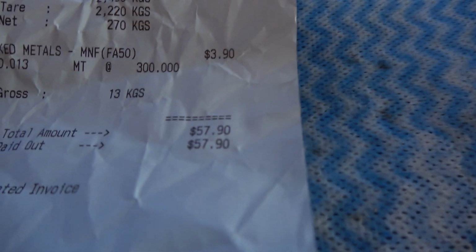All right, I'm back at the shop. We just went and dumped some of the old engines. They're pretty much short blocks because I pulled everything off of them. Got some pretty good money, I think. So what do we get? We got $57.90. Yeah, it's all good. Nearly a full tank of diesel, that's all good. There's cash money there. Woo, scrap money. Just need to make sure I've got everything in the ute. So I need tie downs, tools, a shitload of water in case something happens, some oil, because you never know what happens on these trips. I want to be prepared.